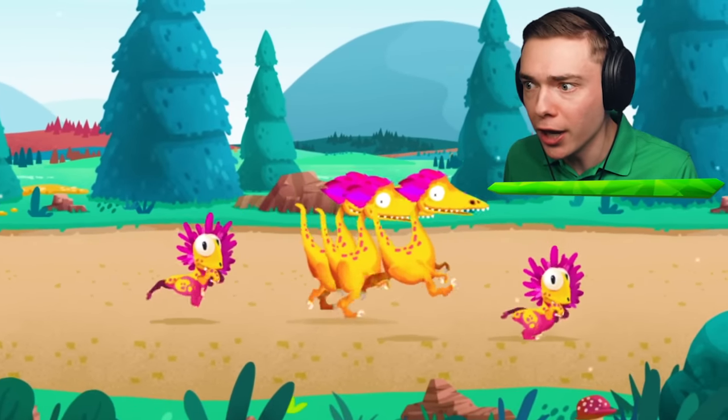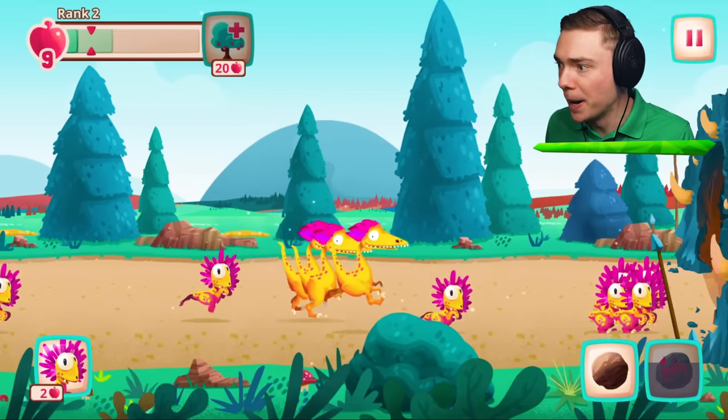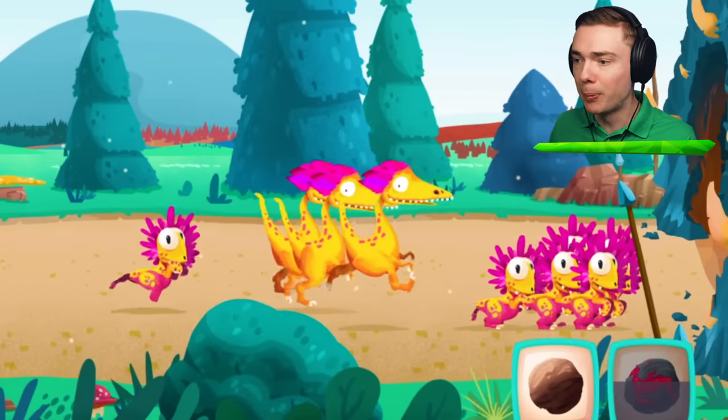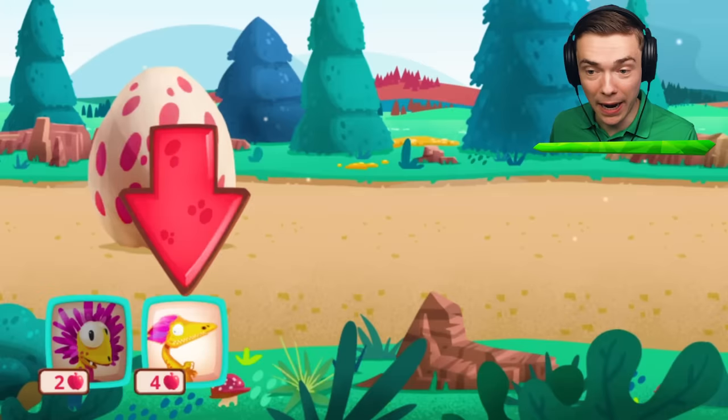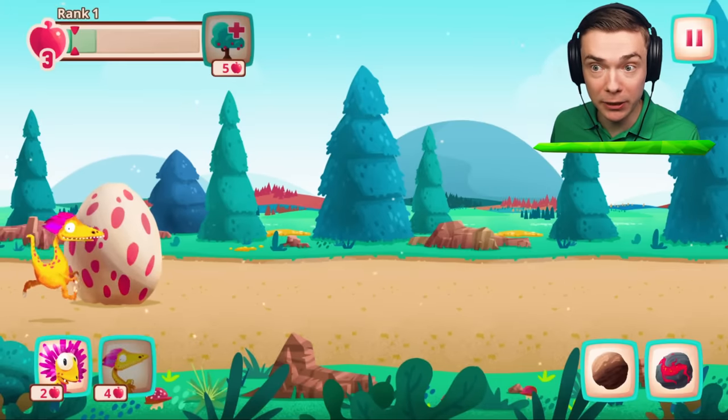Oh, my goodness. No way. Look at them. Those are way bigger. Oh, they're all waiting? Guys, attack the base or something. Yo, yo, yo, they're attacking. They actually got a jump. Let's buy the new dino. You gotta protect the egg, you hear me?